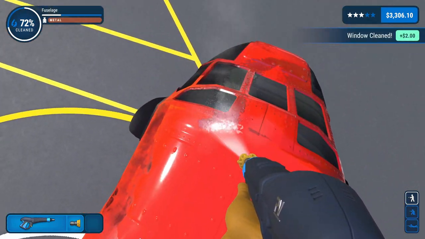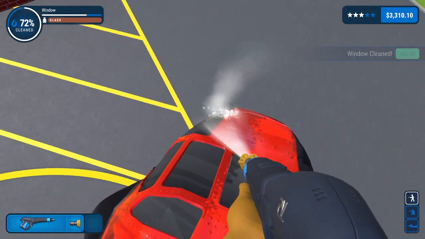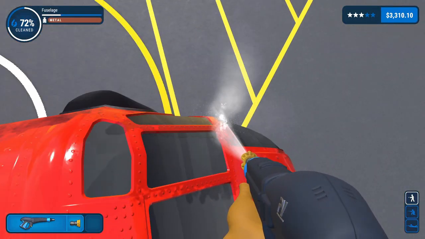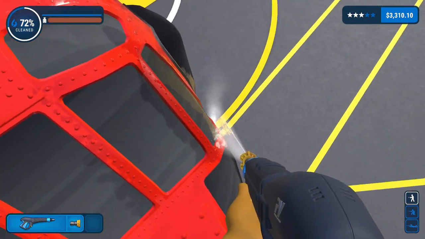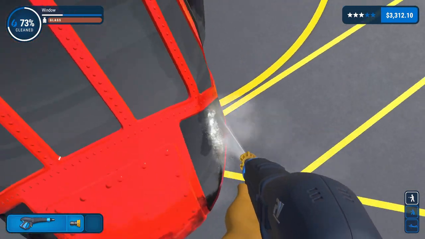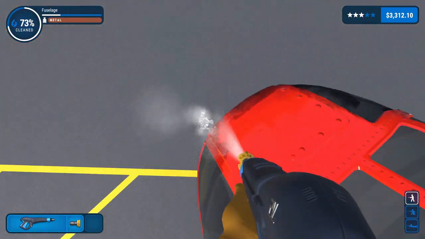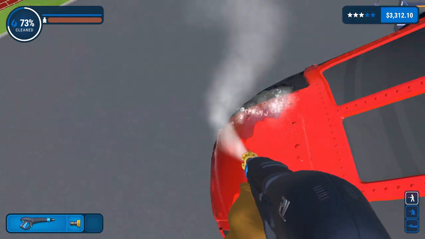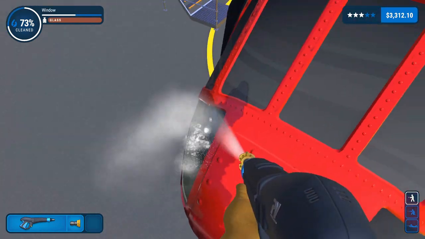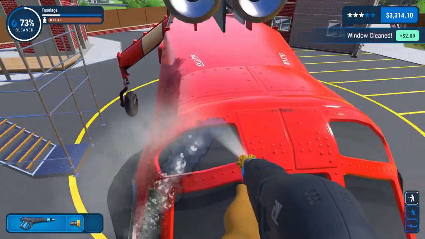Can I just get the windows real easy? I feel like I should. It's a bunch of windows. Alright, here we go. Got you. Oop, nope. Don't click the button. Oh god. Alright. One more window. No, two more windows. Alright, there we go.